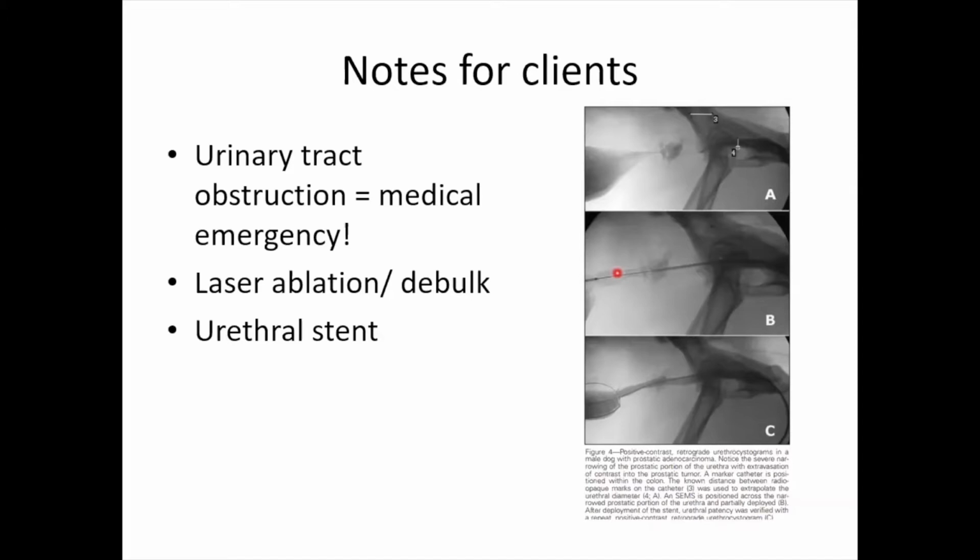In the short-term emergency, it is appropriate to place a urinary catheter, but it's not appropriate to have a urinary catheter indwelling for long periods of time. That's due to both comfort and also you're holding the urethra open and putting them at higher risk for infection because bacteria can track up the urinary catheter. So one of the things we have to discuss with clients is, regardless of what they're willing to do, if we can't alleviate the obstruction to provide quality of life, then we need to have an end-of-life discussion.